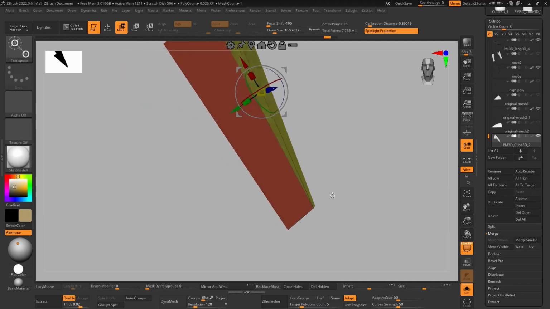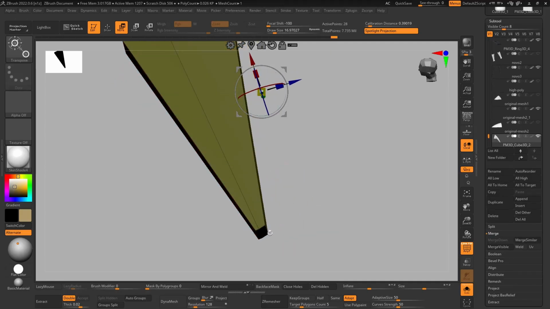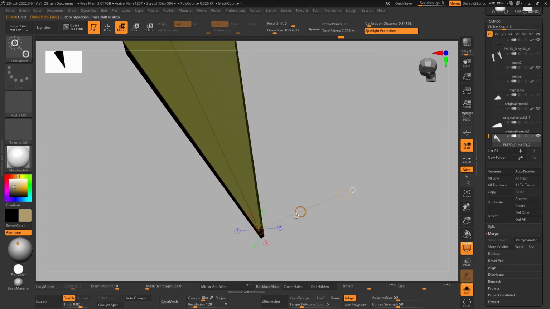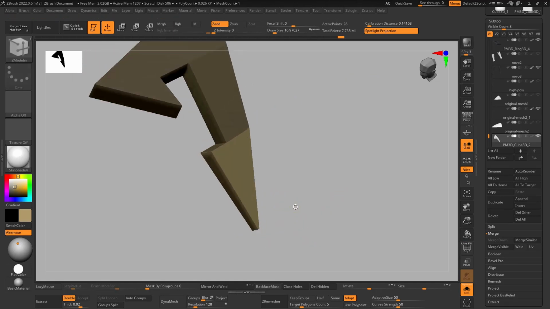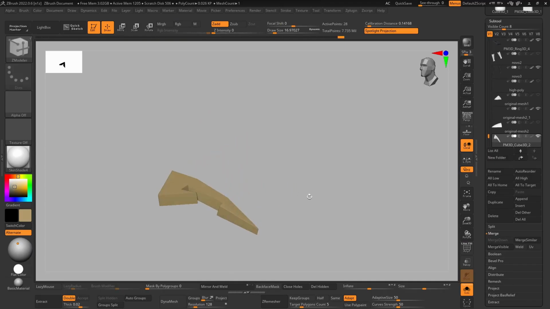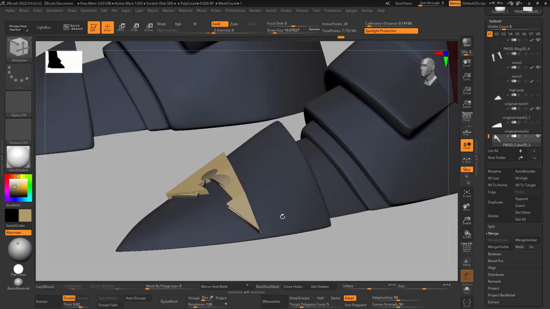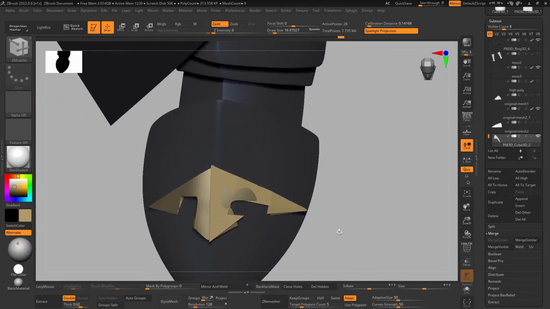Let me select these guys here. Invert, and I will try to scale. Let me check these elements.